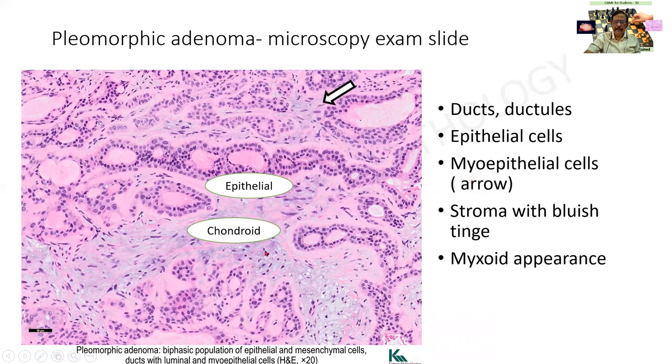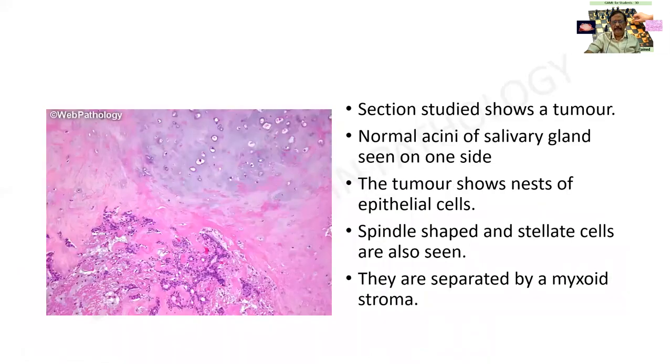In some areas, the stroma is bluish, and I'm also finding finely vacuolated cells, which means they are turning into cartilage-like cells. So I use the word chondroid. Epithelial element, myoepithelial element, chondroid areas, myxoid stroma. Again, in some slides, I'm able to see a lot of these epithelial components in one corner, whereas a large cartilaginous or a pseudocartilaginous area is seen. These vacuolated cells are resembling the chondrocytes, and the bluish stroma is a chondroid matrix.